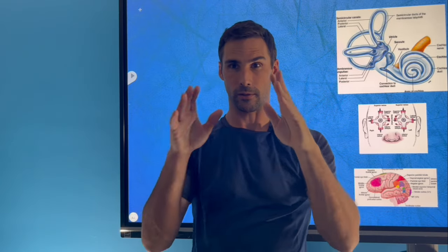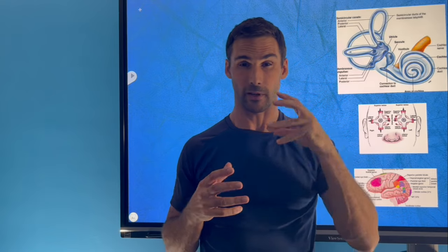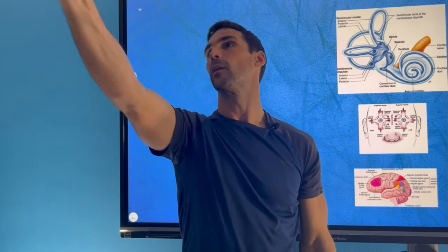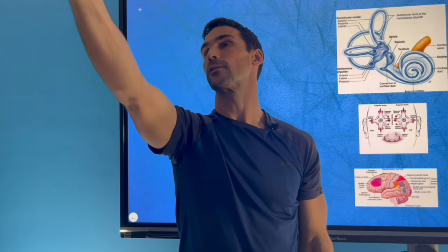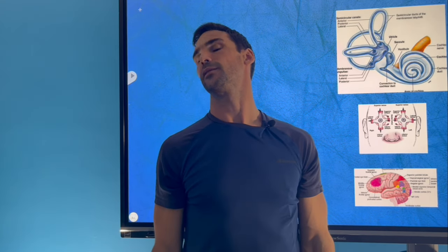But you might find that you need to look in a mirror and try and find this position first, because a lot of players struggle to actually get the head into the right position. That's what up and left looks like. Up and right looks like that. Again, it's a combination of turning your head to the right and then tilting it back.